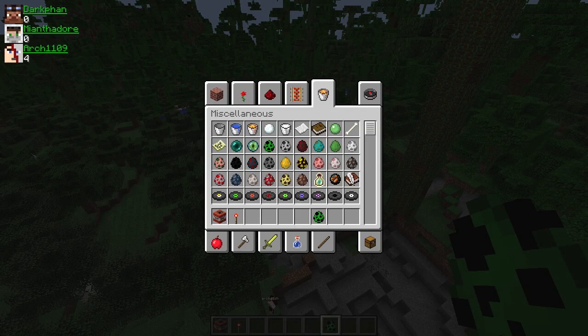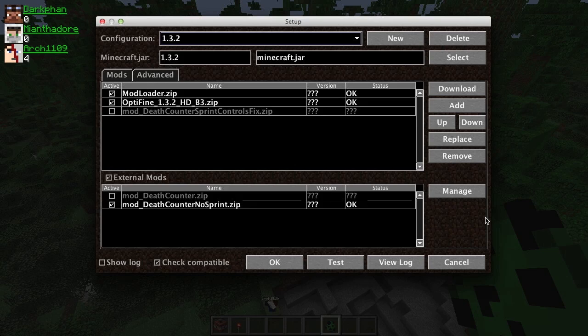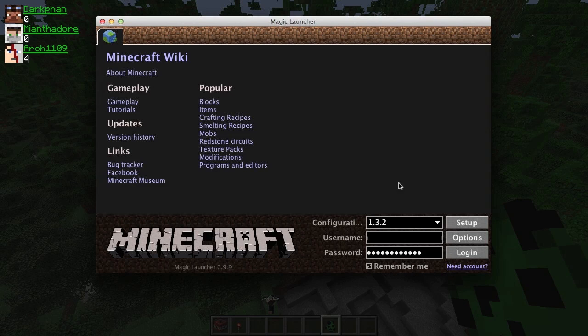And let me open up Magic Launcher here, because there is one little component you need to install if you want to use the Better Sprint feature, and that's this file here. Stupid phone. Sorry about that. This little mod here just pushes the controls down a couple lines. I'll show you where I'm talking about that in a minute. So you need to run that if you're using the death counter with the sprint, if you want to be able to reassign your key.